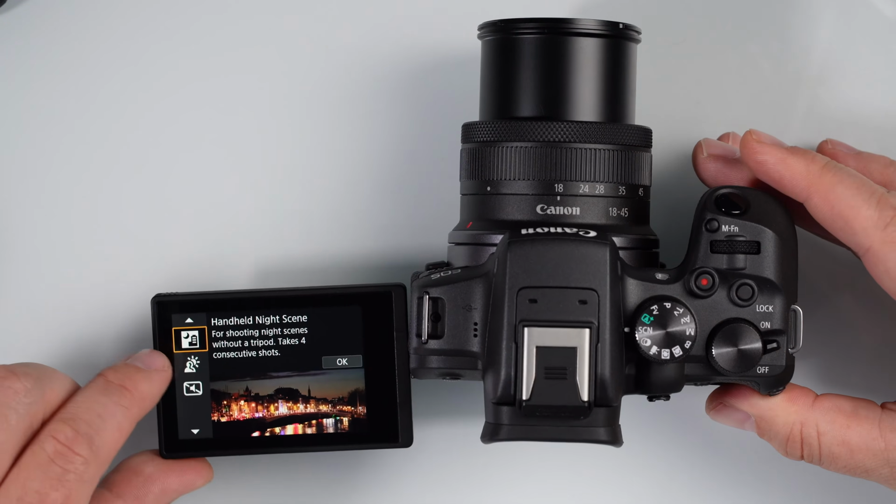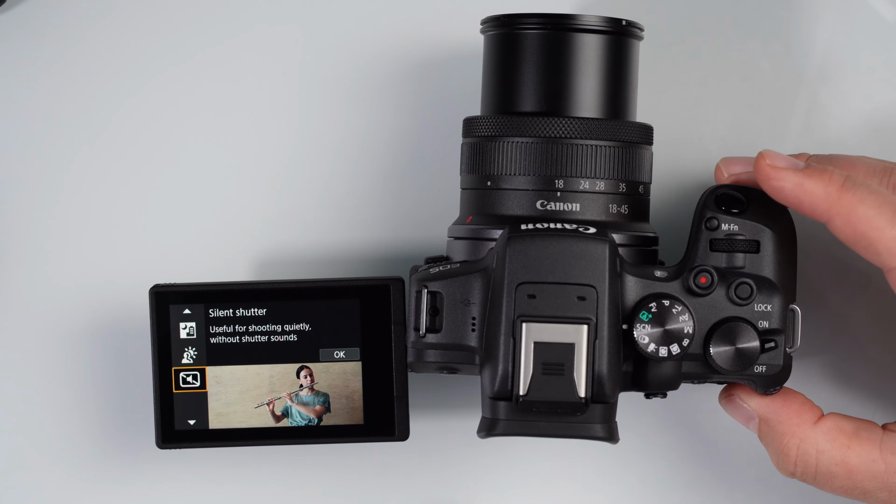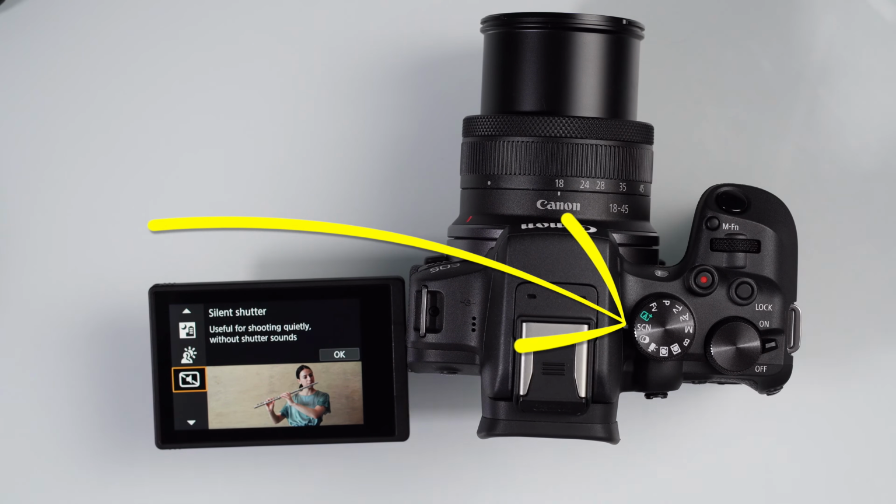So then another option I wanted to show you here was this option here, silent shutter. If you guys are in a situation where you need the camera to be silent, just put it in scene mode, go to silent right there, and you don't have to worry about nothing.